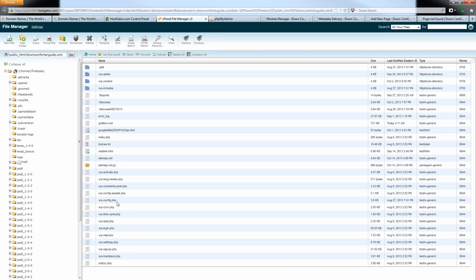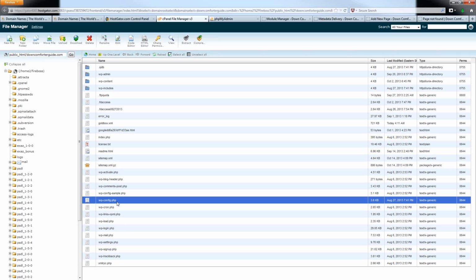I don't think I want to actually open this in this webinar with the recording going on, because this file right here, wp-config.php, will actually contain your database information in it. So your database name, your database username, the password for it, and I'm pretty sure the table prefix is also stored in this particular file.